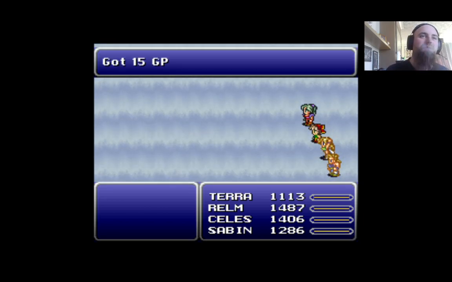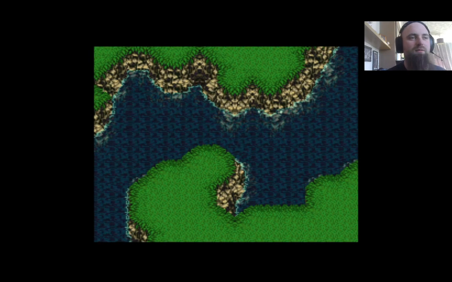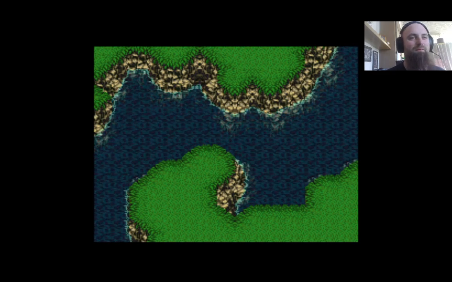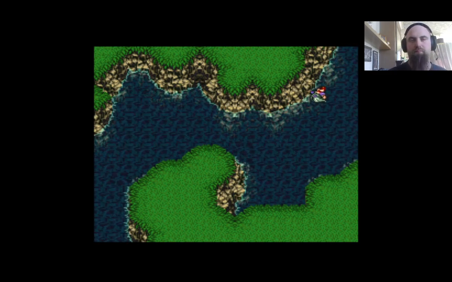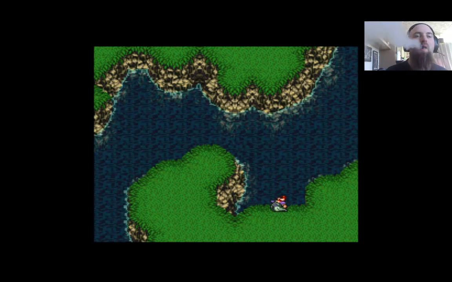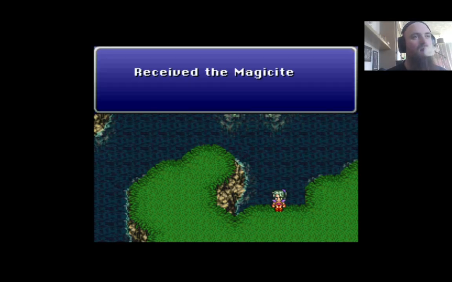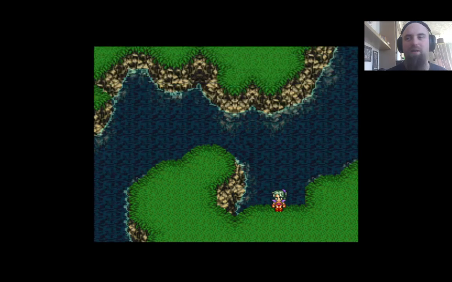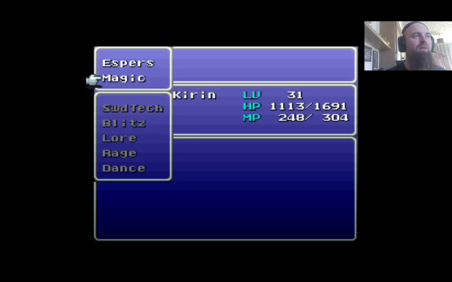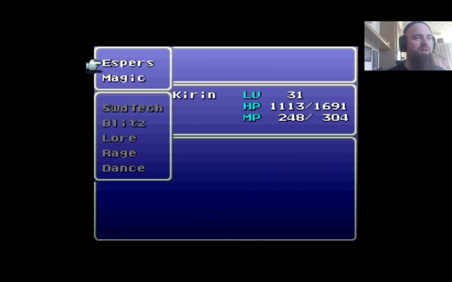No abilities needed. Learned a new dance as well. I'm dancing. Dancing. There we go. Done it. Let's see what the last one I got was. Crusader, what have we got? Regain life, haste and safe.